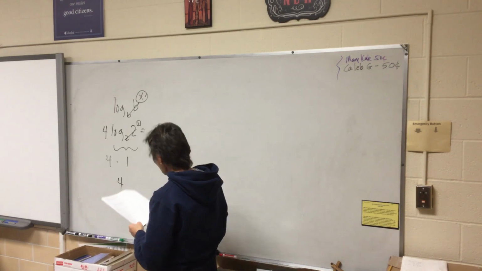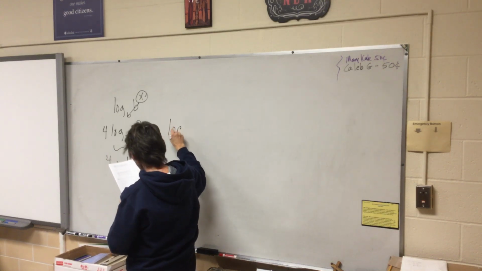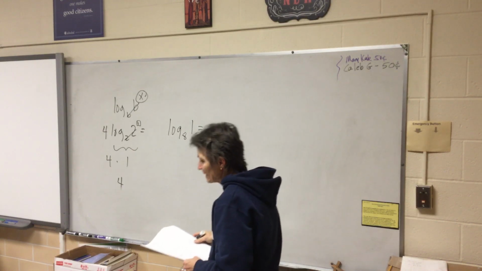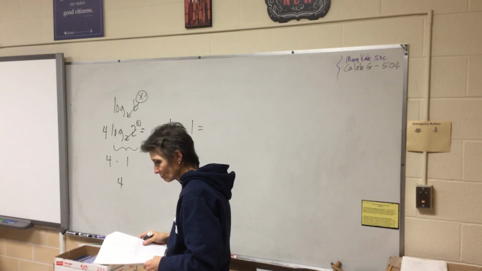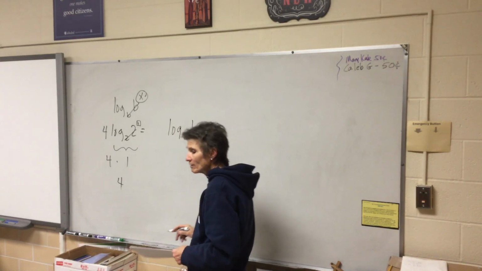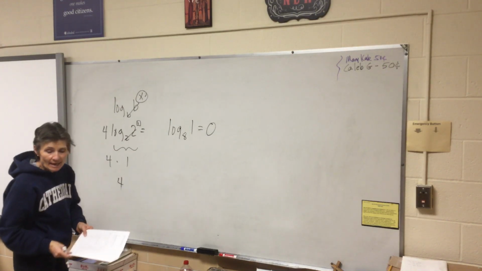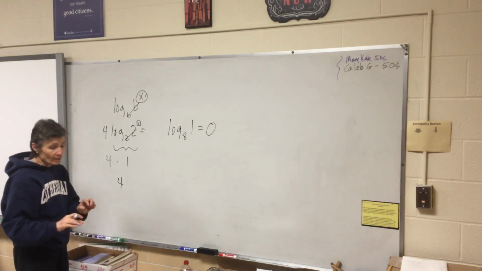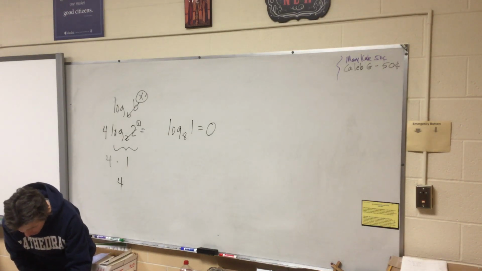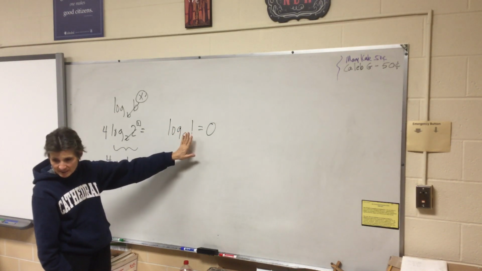All right, I. Remember, I'm skipping around. We'll come back and get all of them. Don't worry. Log base 8 of 1. Anybody want to take a stab at that? It's kind of unfair because we haven't talked about it. The log of 1 is always 0. And here is why. Okay, let me back up. You've got to remember the log of 1, no matter what the base is, if there's a 1 there, the answer is going to be 0.